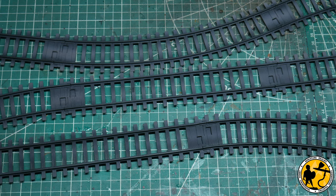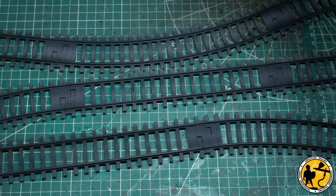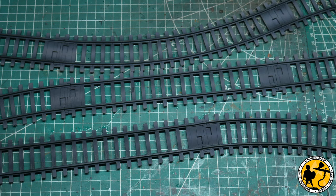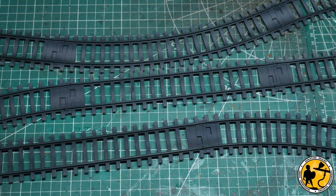And then with the airbrush, I've used two colours. I've used Scale Colour petroleum grey, and then after that I've used Scale Colour brown grey. And all I've done, hopefully you can see on the camera, is go down the middle and over the edges of all of the wooden sleepers, just to build a little bit of colour in there.